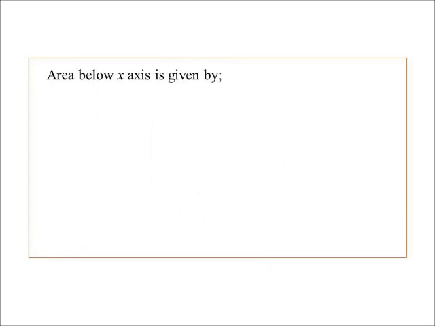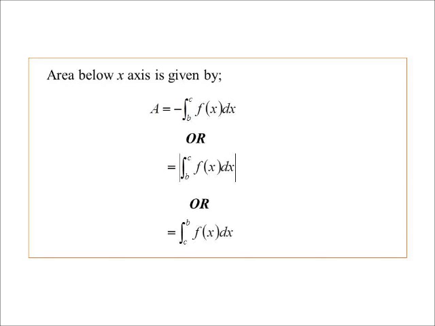So there's a number of ways of handling that. If I want to find an area below the x-axis, yes, I could just say, all right, it's going to be the negative of the integral. Another way some people like to do it is they say, oh, well, it's the absolute value of the integral, because absolute value will always give me a positive number. And another way of doing it, remember I said we can swap the limits round, but we change the sign. And so if we swap the limits round, it then becomes positive again.